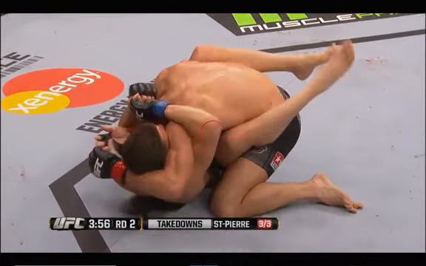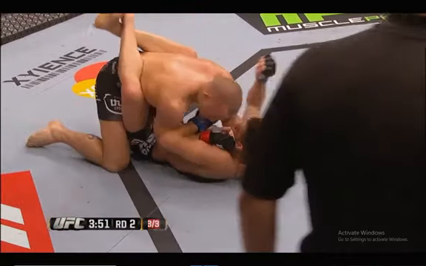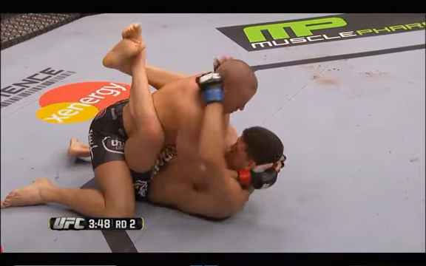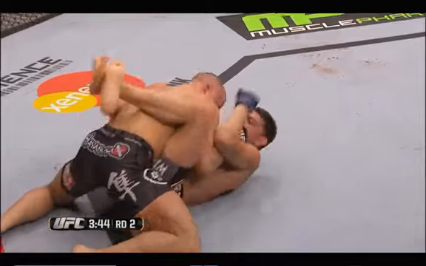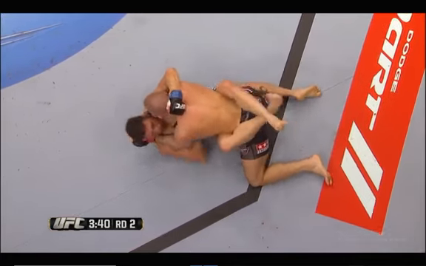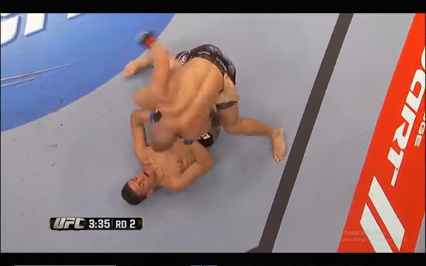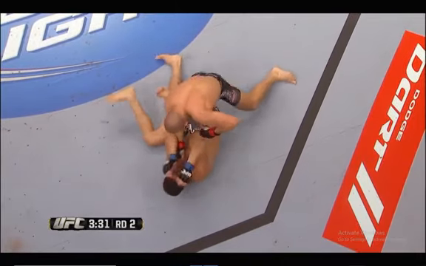Perfect once again. Unable to get to his feet, unable to stop the takedown, unable to generate any offense from his back. Takedown accuracy number one all time, George St. Pierre at over 78%. His ground control second to none.